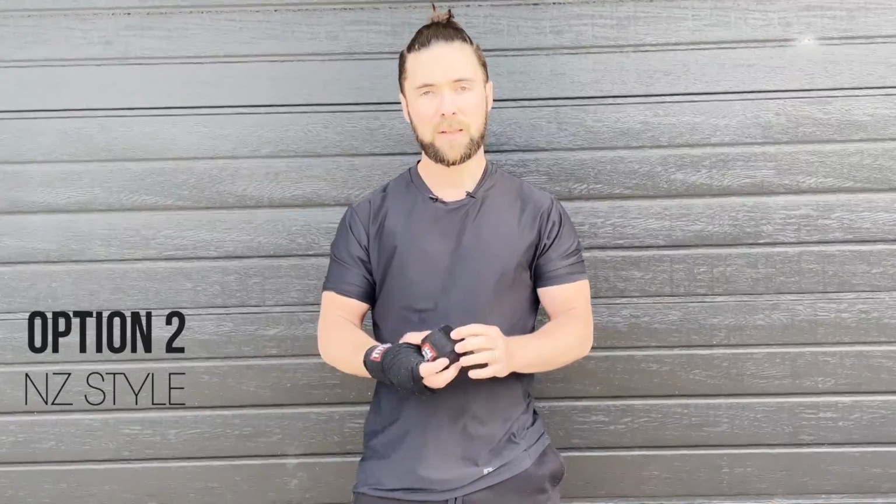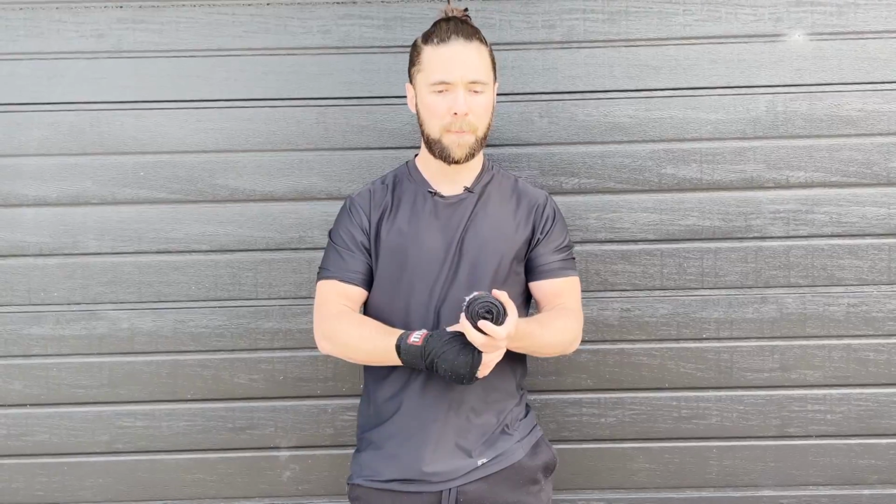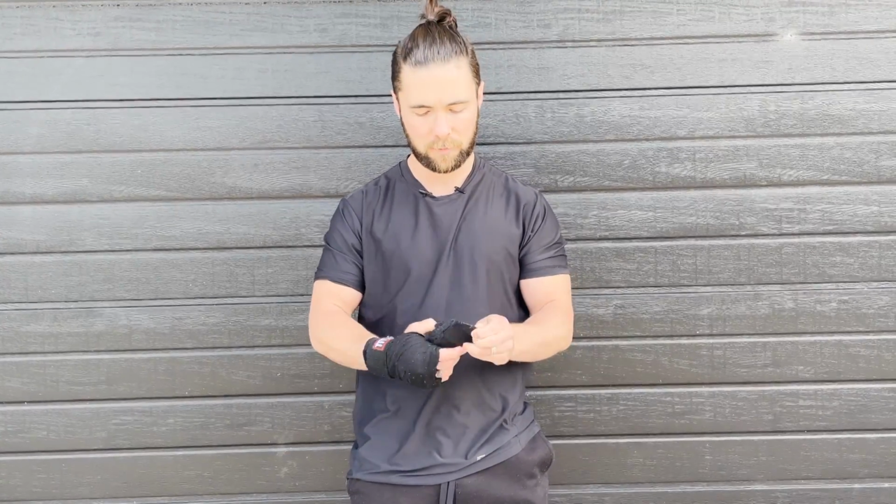Personally, I prefer this style now because it just feels comfortable when I'm throwing, but I'm going to take you through the second style now, or the second option, okay? So this second option I learned in New Zealand. Now this one is a lot more protective of the wrist, okay? So if you tend to get lots of issues with your wrist, you tend to strain your wrist a bit, then this one can be really good, especially when you're starting out, just to give you that little bit more support and protection, okay?